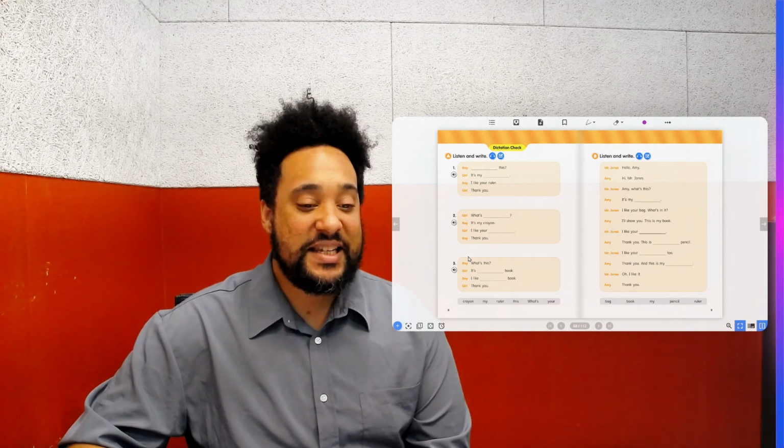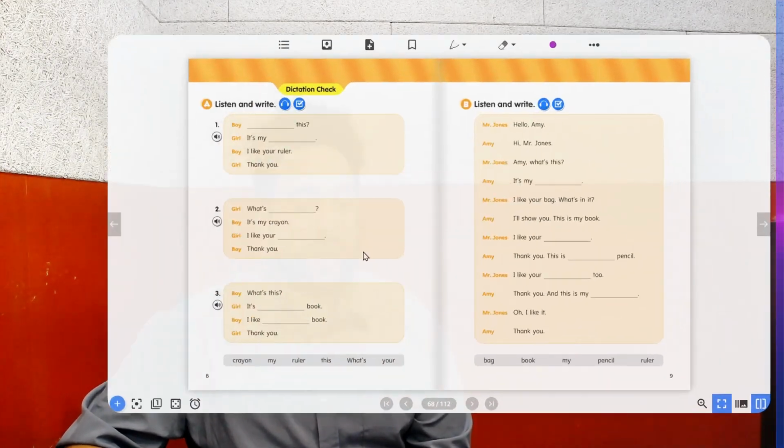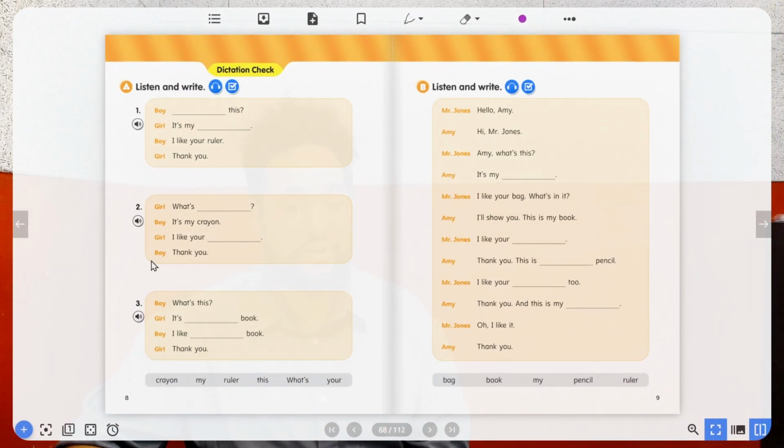All right, everyone, great job. Now let's take a break from our student book for just a moment so that we can do some extra dictation practice. So please open your dictation books to page 8. Now you can see on page 8 that we have 2 more activities to go through, 2 more mini dialogues. So we're going to do these again.